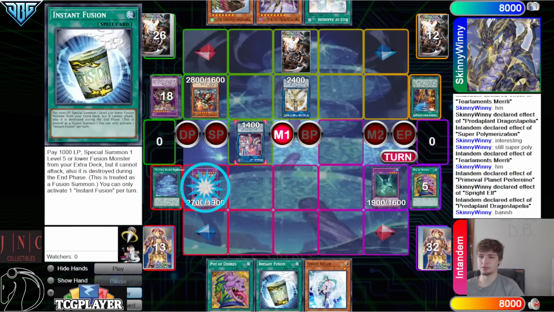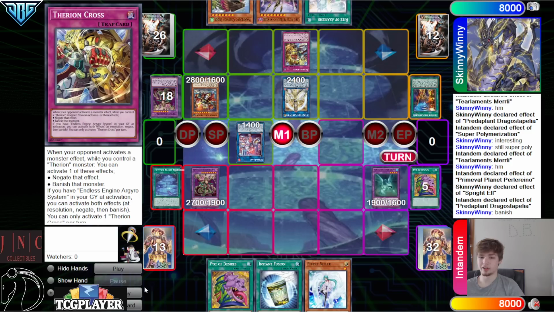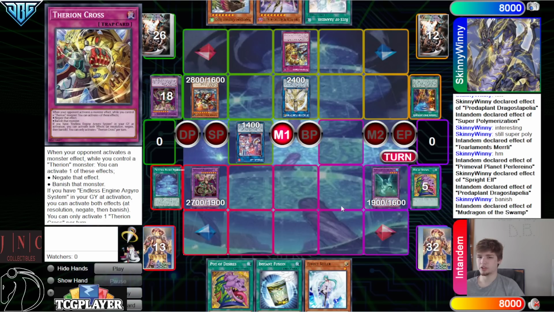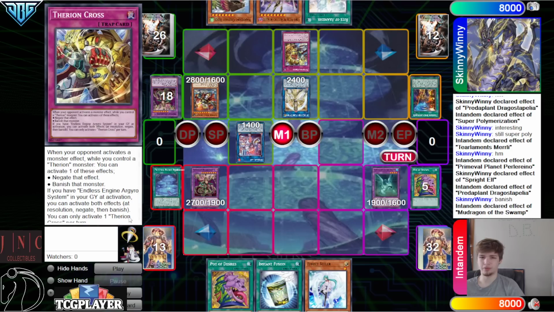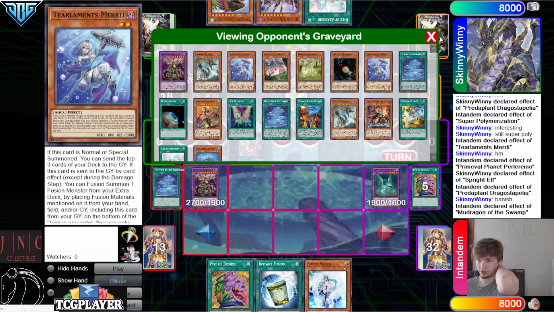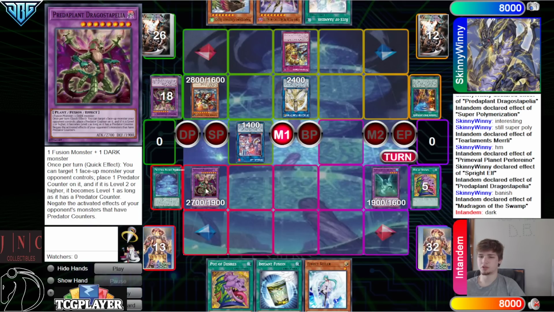Chain Elf, target Miri. Chain Dragos to Palia. And then they're going to chain Therion Cross. And then chain Mud Dragon. But this doesn't do anything that involves that, right? When your opponent activates a monster effect while you control a Therion monster, you can activate one of these effects, negate the effect, or banish that monster. Then if you have Endless Engine, you can activate both. They obviously don't have Endless Engine, otherwise they would have used it last turn probably to add back. But yeah, they're trying to banish it.